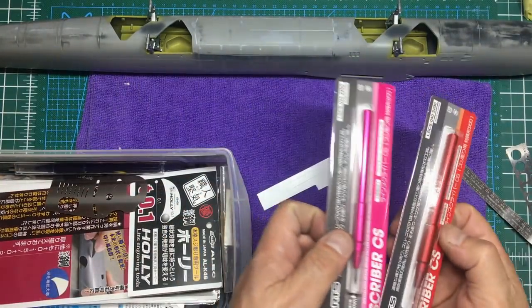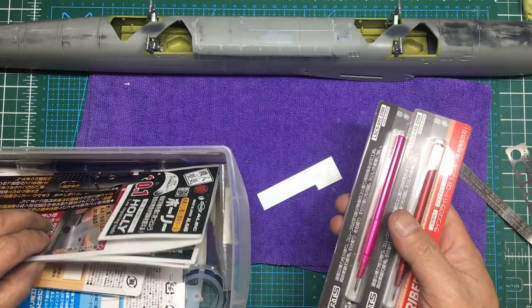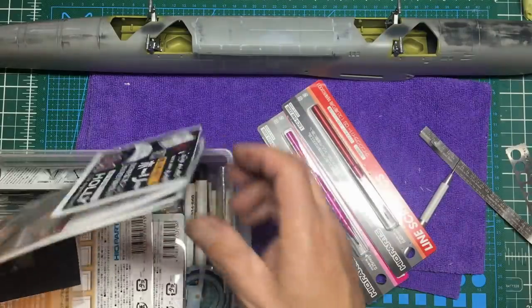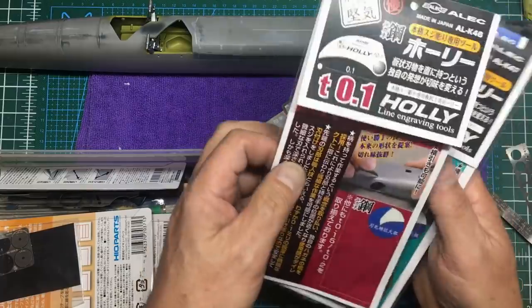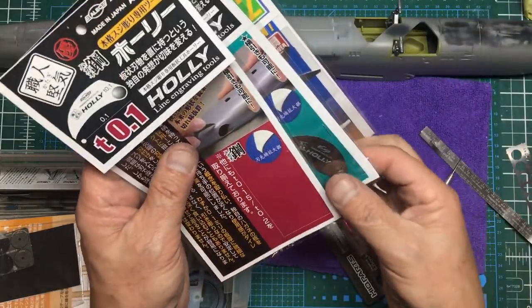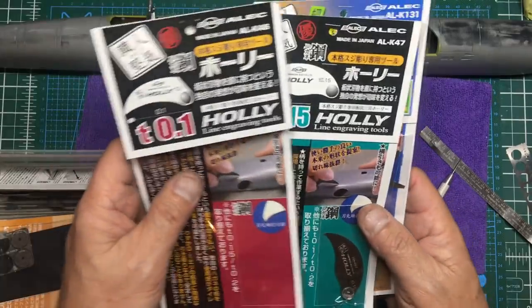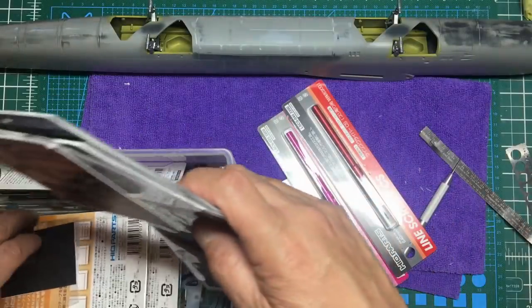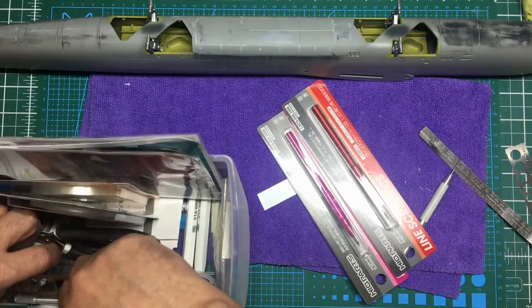These are the ones I get from, these are the HiQ Parts line scribers. They're the ones I get from Premium Hobbies. You also got these. These are the Holly scribers. These are very good. The beauty of these is you hold them in your finger and drag. You're not actually putting any pressure, and they are really good, but I'm not sure what they're like for going around corners. And then there's this one here, wherever it is.